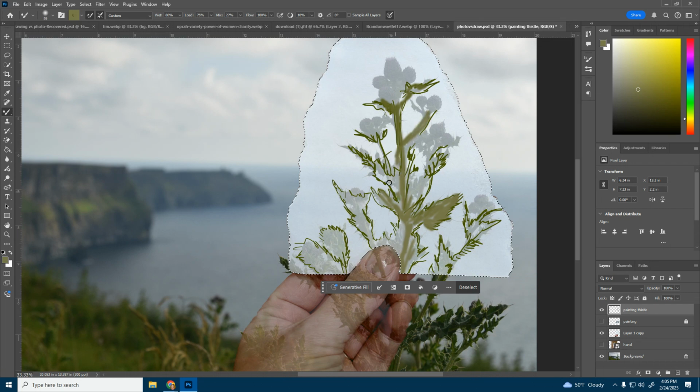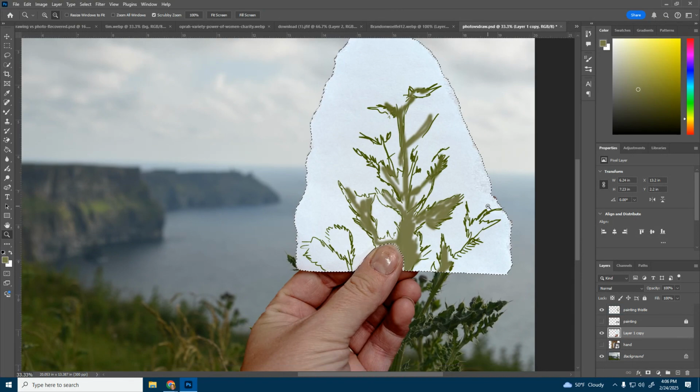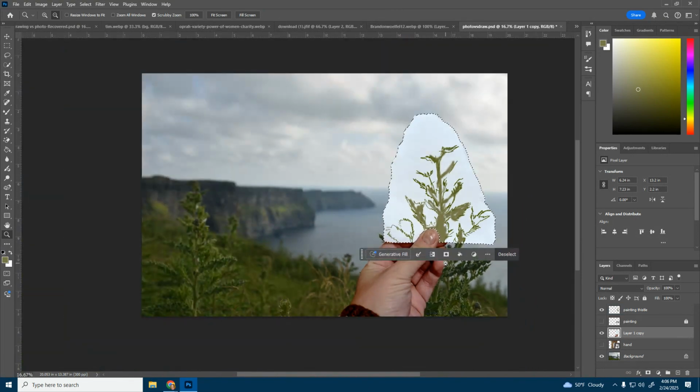But get that general shape down. The beauty of this is if you make a mistake, you can just do Control Z. And you can always drop that opacity down to see what you're working with, see how it's looking. And right now I'm going to bring this opacity up, and if I zoom out, you should be able to see what's going on so far. So not too bad. I got my sketch in. I'm just going to basically be filling in layers.